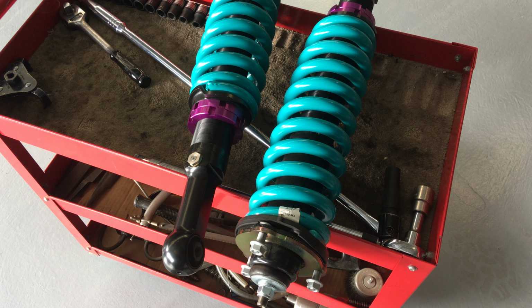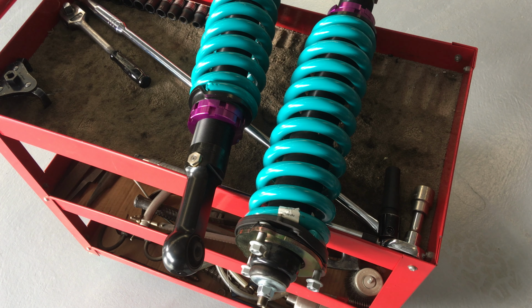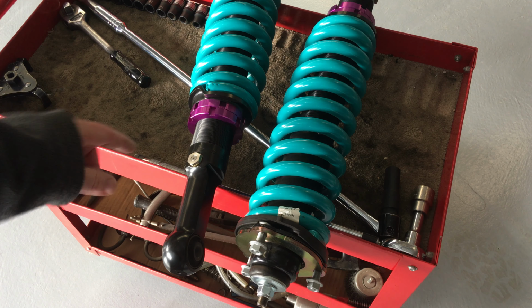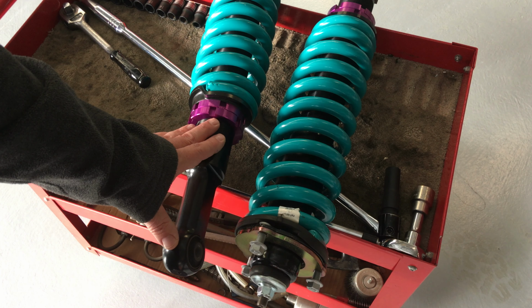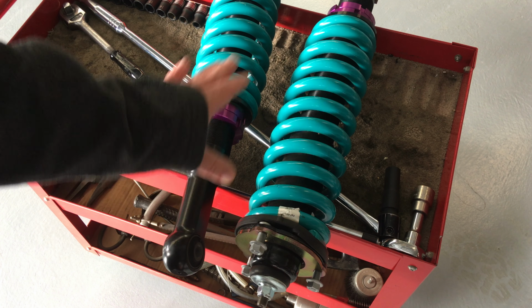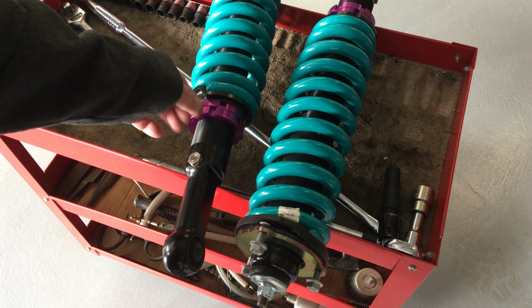But I know vehicles that have got... I wouldn't go more than that. I wouldn't put a 10mm spacer for a 20mm lift unless you had something like this. If you had something like this, mate, but you don't need to. See, something like this is adjustable, right? That's where you spend your money. You get your quality ride. You get something that can handle the outback Australian corrugations, right? And you can adjust. Oh, you want it a bit higher? Well, you've got to take the pressure off the spring and you undo these and you adjust the height to what you want, right?